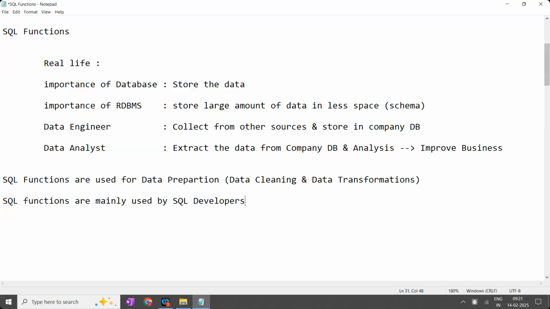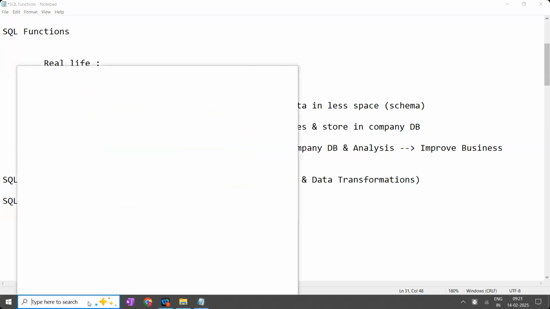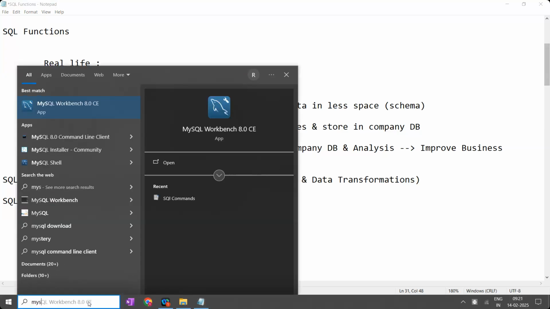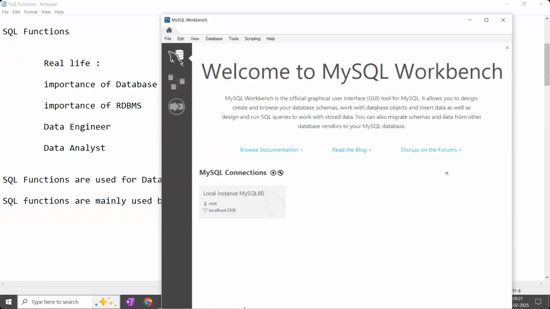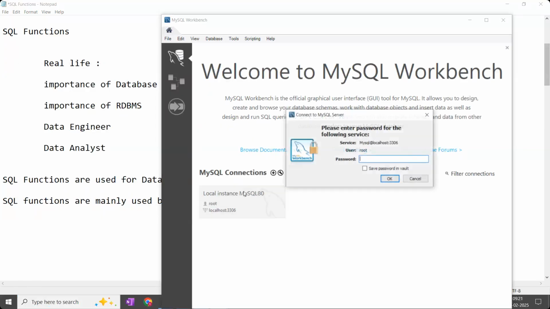Similarly, for the persons who are continuously using SQL, for example, the upper function: there is a column name, a column consisting of first name. In that first name I want to use upper. I'll show you a basic simple example so that you will understand clearly.